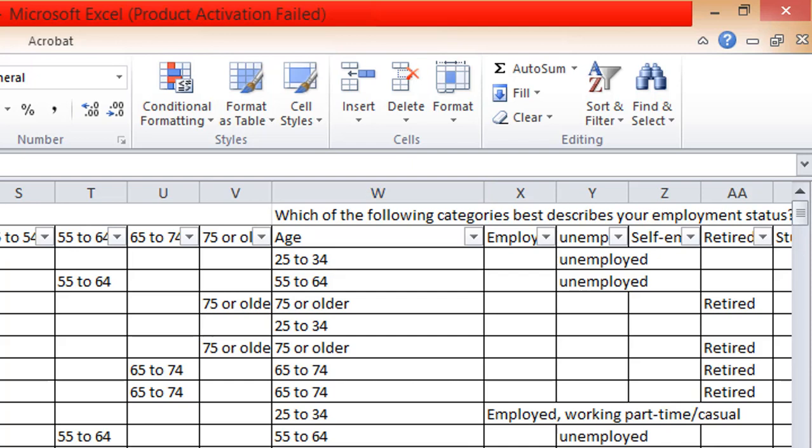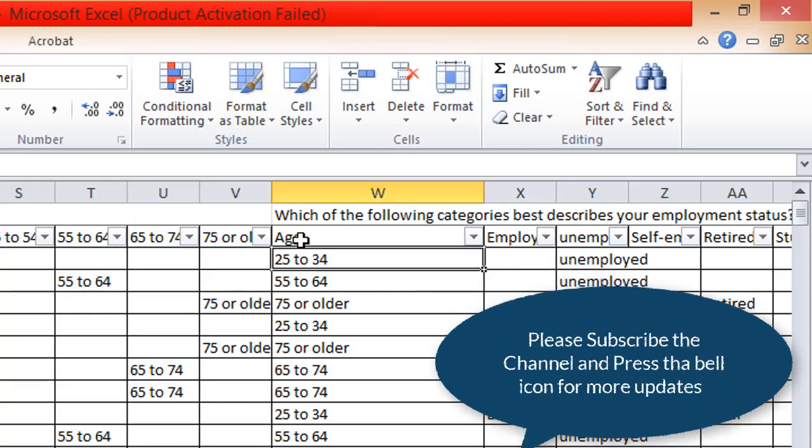These multiple columns have been converted into a single column, and this variable is now ready for further analysis.